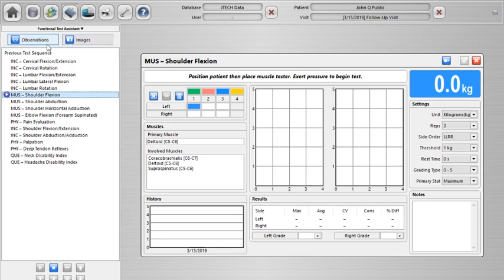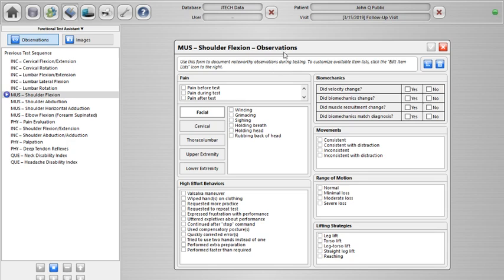And we heard from folks that they did not only want to document that stuff in the functional areas of the software, dynamic lifting and pushing, pulling, and other industrial functional scenarios, but also in the objective measurements as well. They wanted to be able to document pain. Now, we do, of course, have the ability down here in the bottom right to document notations and things like that, but if we click on the observations icon here, it actually pulls up a new screen that specifically is tied to the test that we're doing, so shoulder flexion observations.